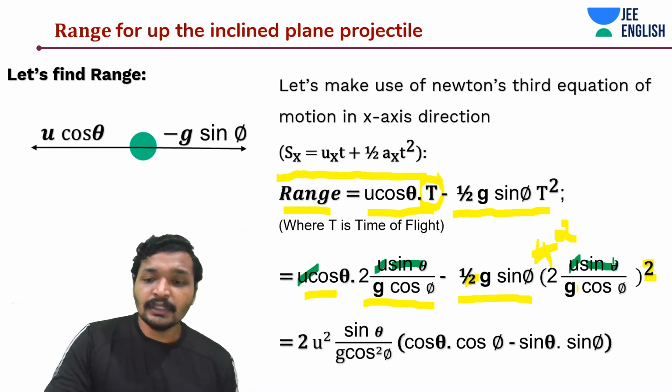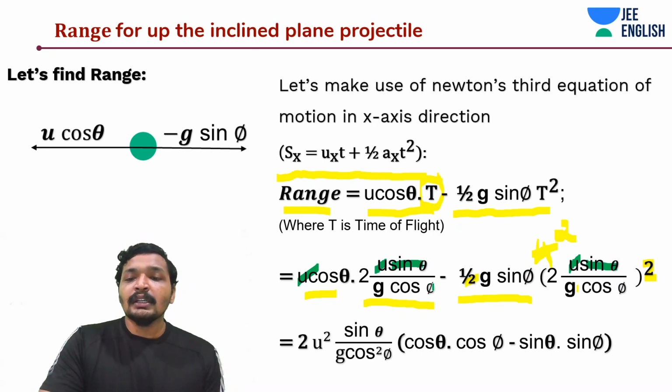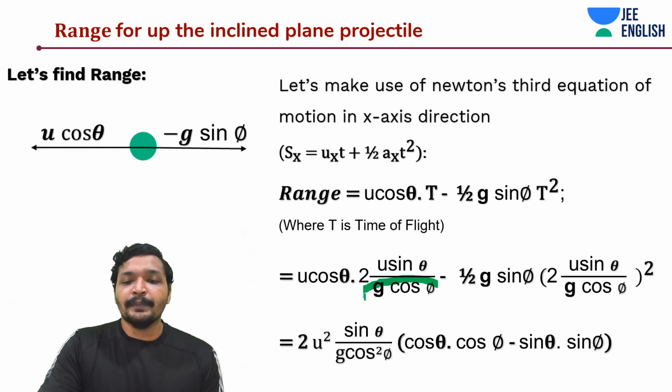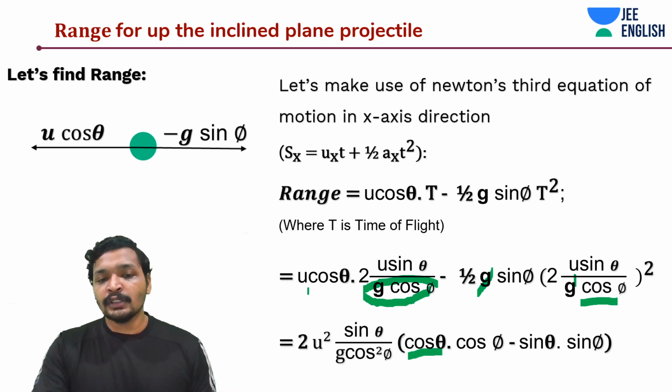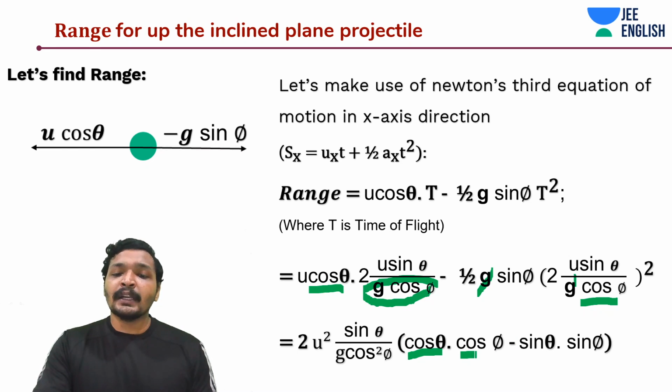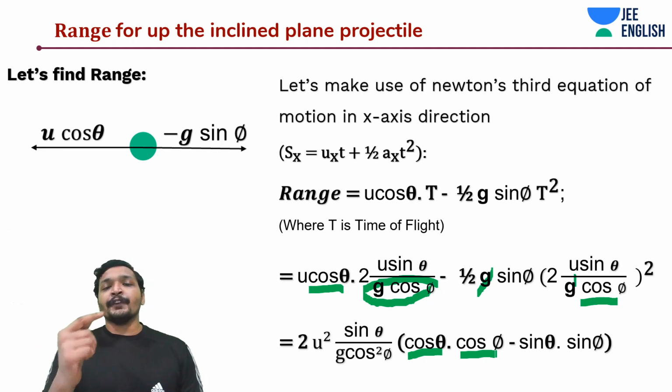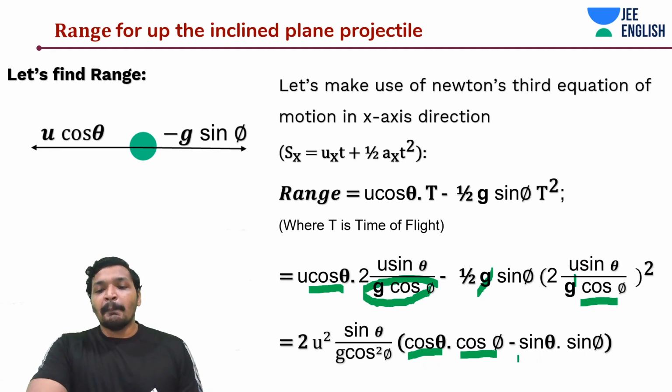It's nothing but sin squared theta actually, but we'll see what happens to that. And then I take out g cos squared phi as common. Since there is a cos squared phi over here, I will take out g cos squared phi as common. This g, when it comes to g squared, has become to the power 1. When I am taking out g cos squared phi as common, then the term inside the bracket would become u cos theta, because cos theta is left over, and this would become cos phi, because basically I am multiplying it with cos phi on the numerator and denominator to get this. Minus sin theta into sin phi.